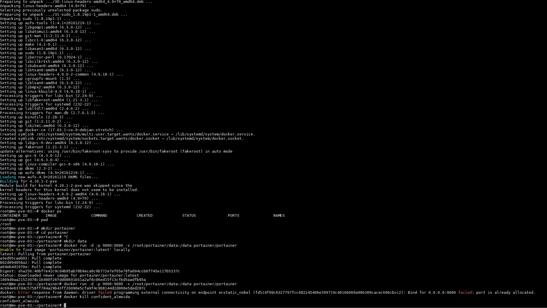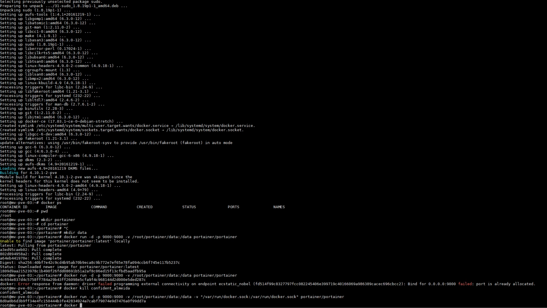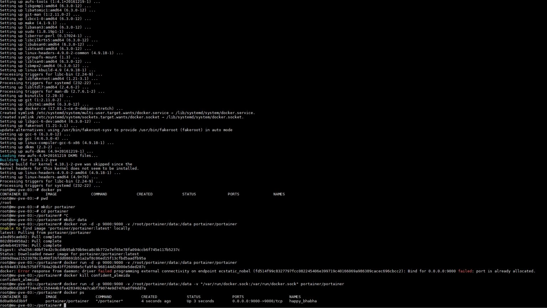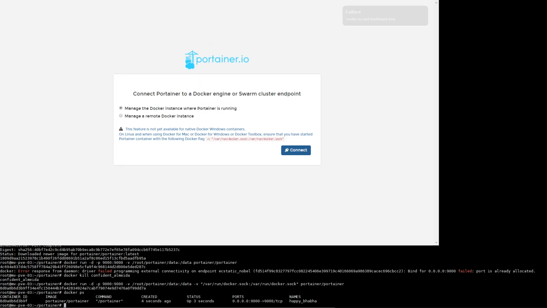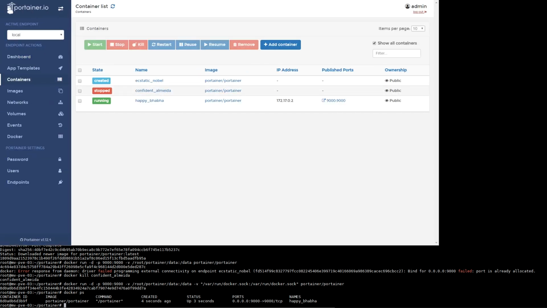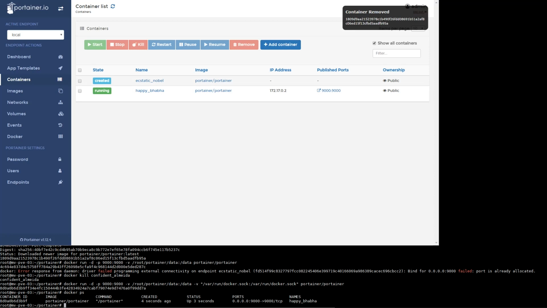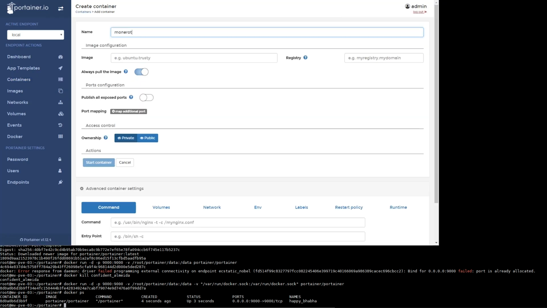Making Portainer useful requires two things in our setup. First, we need to have persistent data storage, so we're going to create a volume for that. And the second thing is we're going to want Portainer to manage a local system, so we have to make another volume for that. We also need to map a port that's different than the Proxmox GUI, which is not too hard, but once we're done, you can now log in, set your username and password, and then start adding, removing, and managing your Docker containers directly inside Portainer. In the background, we're setting up a Monero mining container just to make sure everything works.